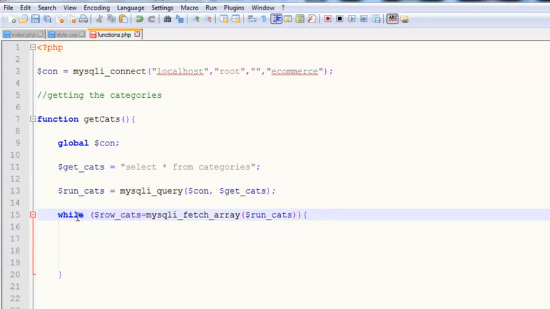The while loop is running, so it will fetch all the records inside the table. So that's very simple.